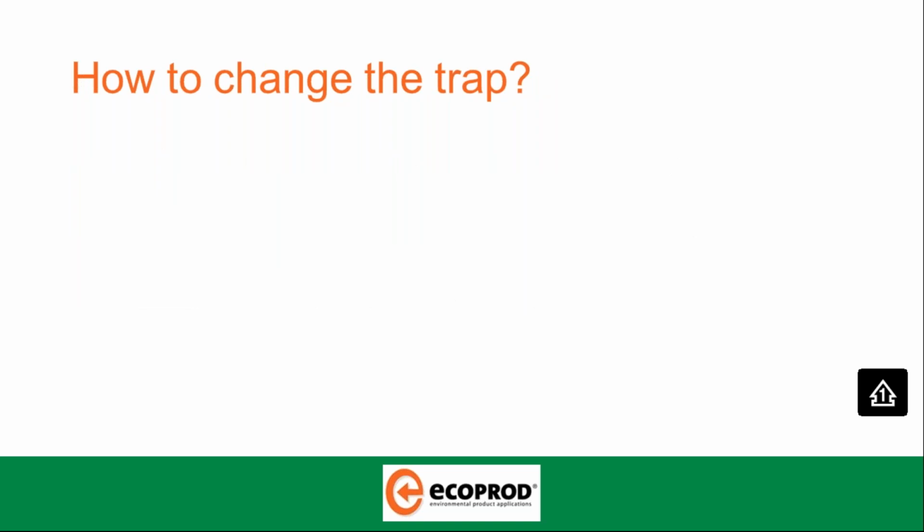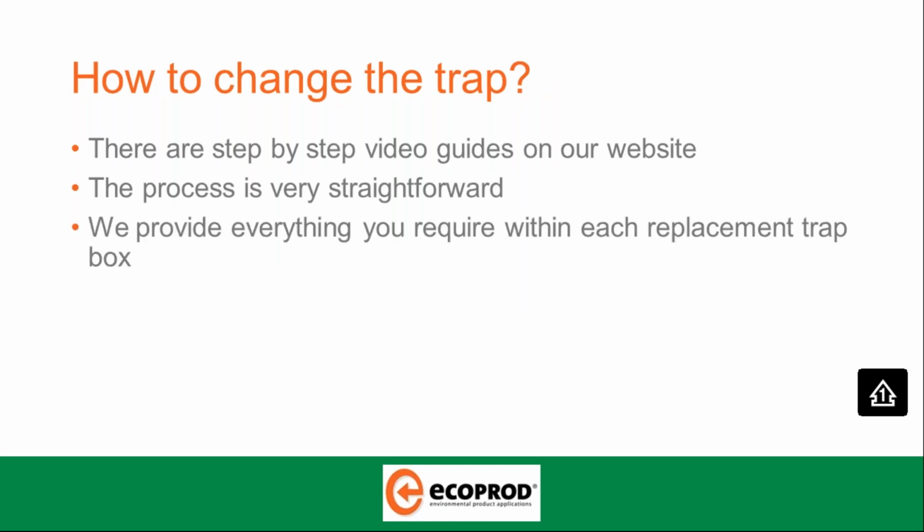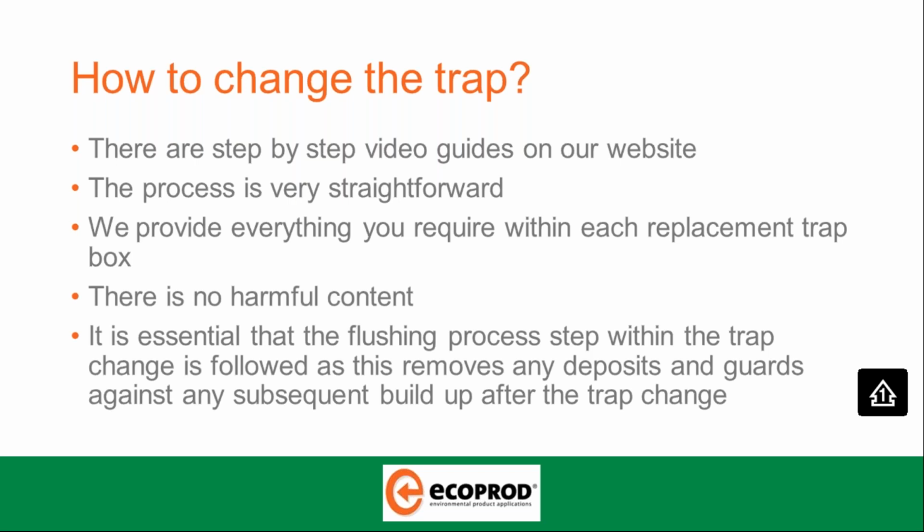How to change the trap. There are step-by-step video guides on our website, as previously mentioned. The process is very straightforward. We provide everything you require within each replacement trap box. There is no harmful content. It is essential that the flushing process step within the trap change is followed, as this removes any deposits and guards against any subsequent build-up after the trap change. This is the only time that water should ever be used.